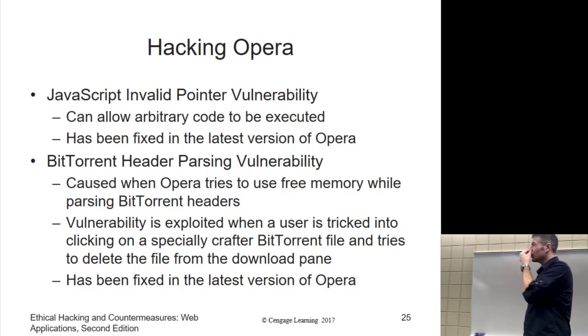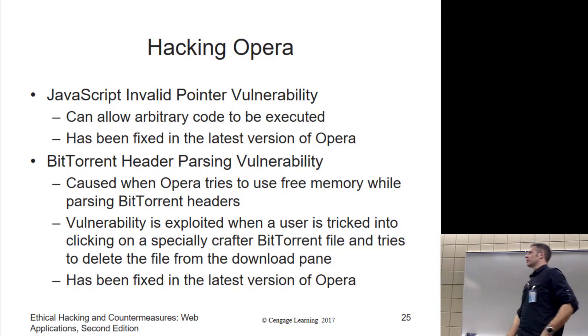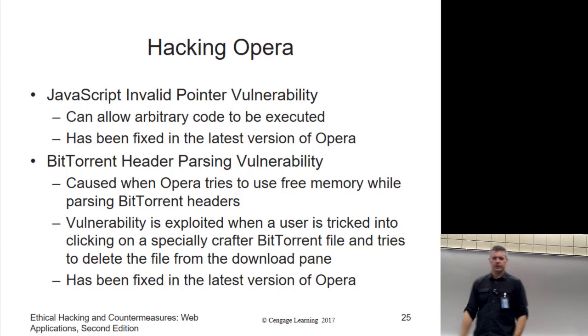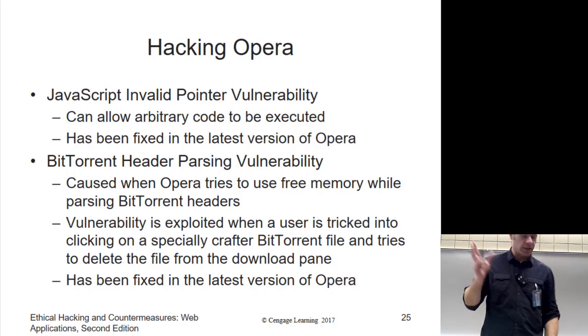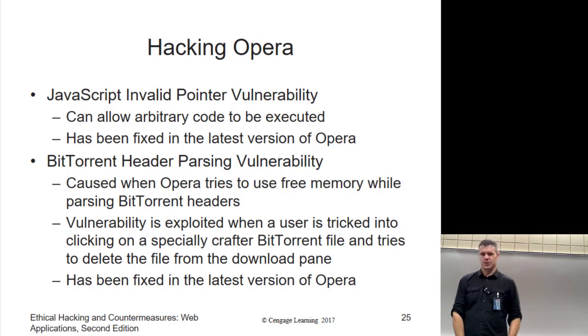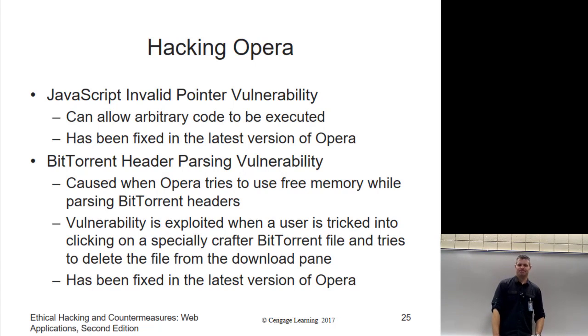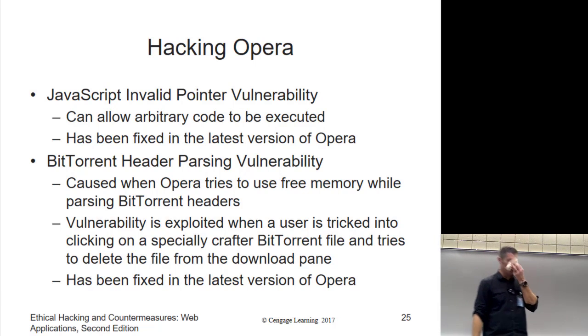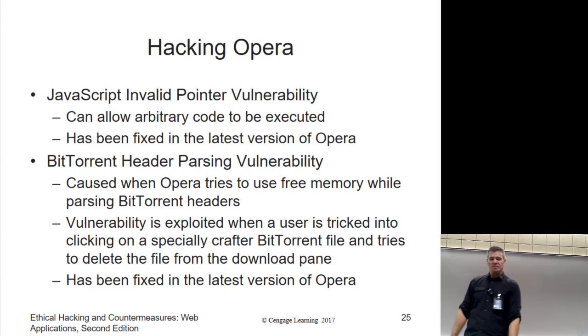Opera's had their issues. They handled Java badly, JavaScript badly. BitTorrent headers, not that anybody's using BitTorrent for anything other than downloading completely legitimate Linux distributions. It's the only reason you should be doing it. Oh, and if you're not, you certainly should be paying the $20 a year or whatever for a VPN service.